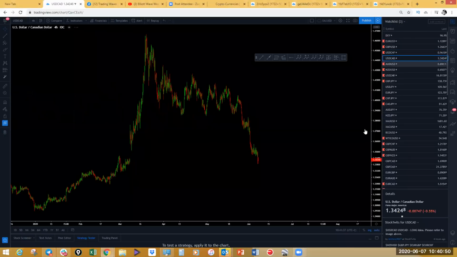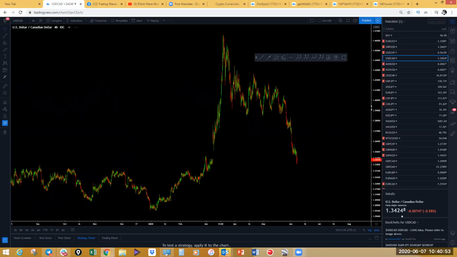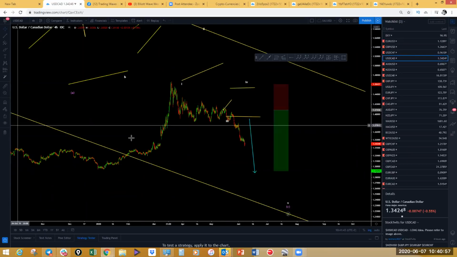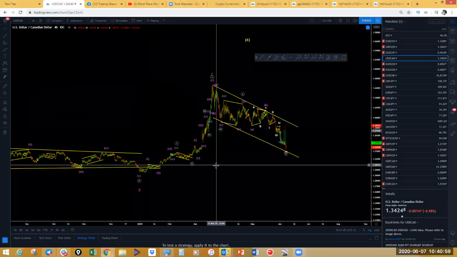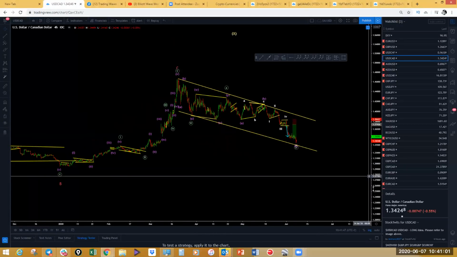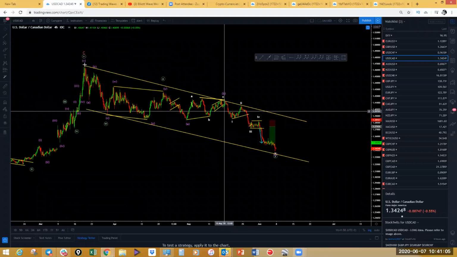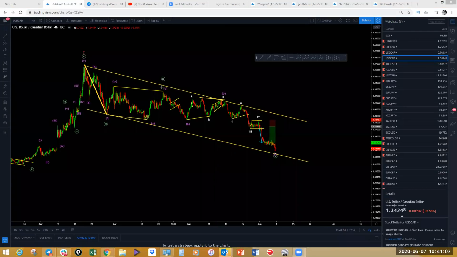US dollar CAD already showed this one during trade setups. Okay, if you look at the US dollar CAD structure, it's not convincing for reversal at current levels. As much as we're seeing this one to be a three-wave structure, very clear structure that we have here on US dollar CAD. We've got a three-wave move down, we've got a three-wave move up. This is another three-wave move to the downside. I just don't want to put this one here, otherwise the structure looks awkward.